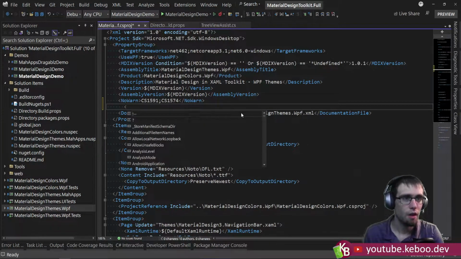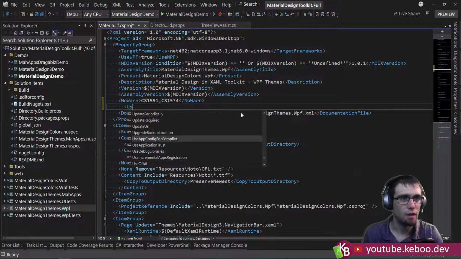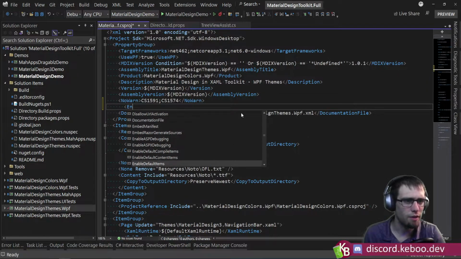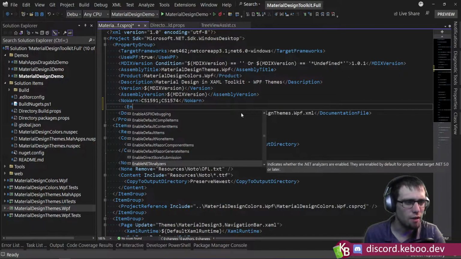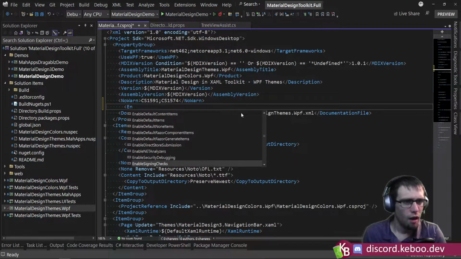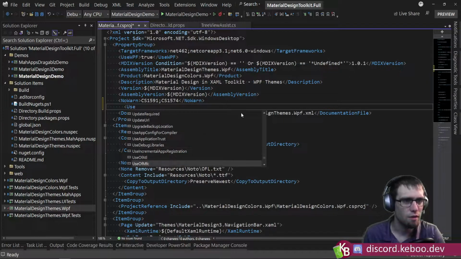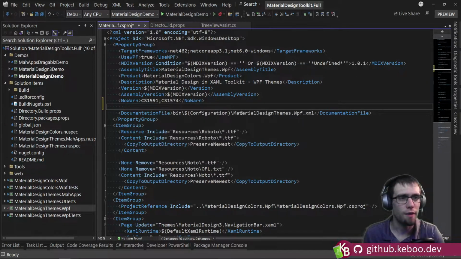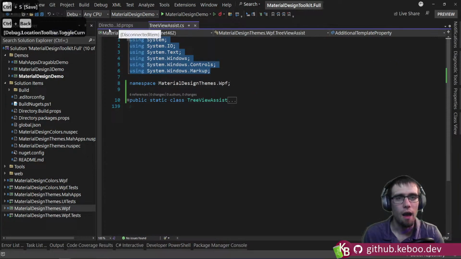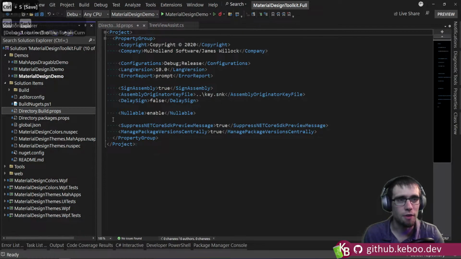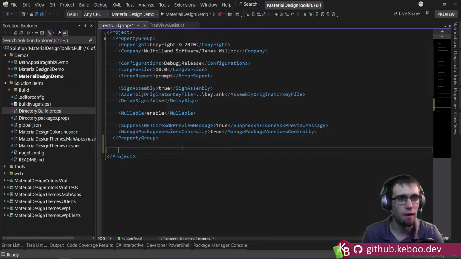Was it enable default usings or something? Let's see, enable .NET analyzers. What is it? The using statements. Regardless, I don't want the defaults, so we're not going to use them anyway. But the other option that I've been favoring a great deal is something more akin to this.